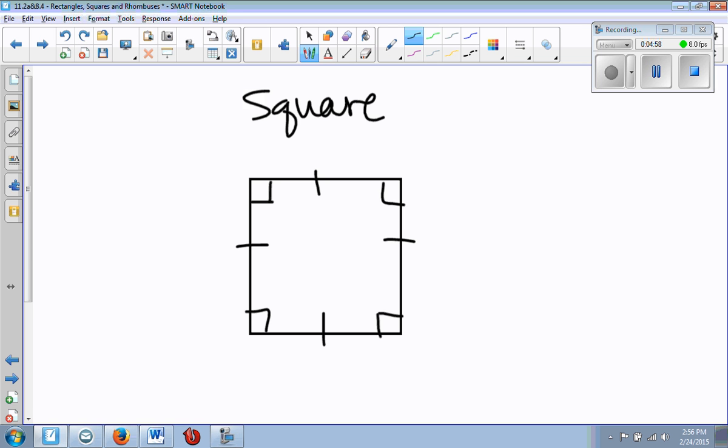Because you're taking the properties of those two figures and you're combining them into the properties of a square. So everything that happens in a rectangle happens in a square, meaning that the purple diagonals that I'm drawing in, they're congruent to each other. Everything that happens in a rhombus also happens in a square. So the diagonals are also perpendicular in a square, and the opposite angles bisect each other in a square.